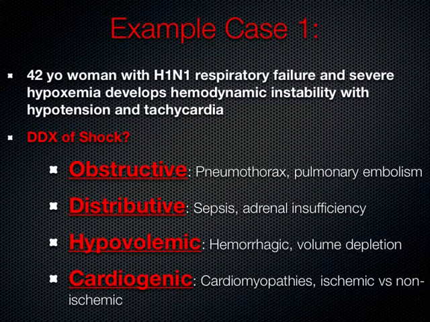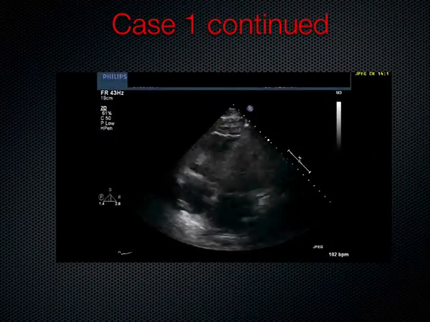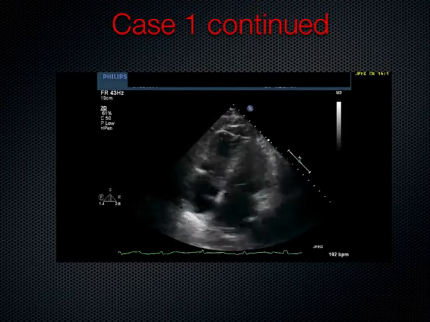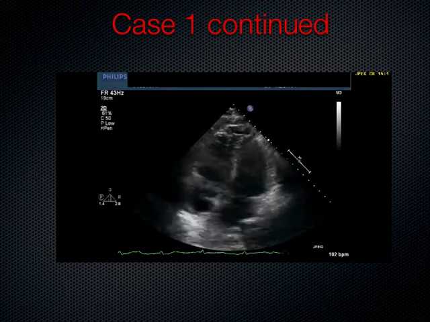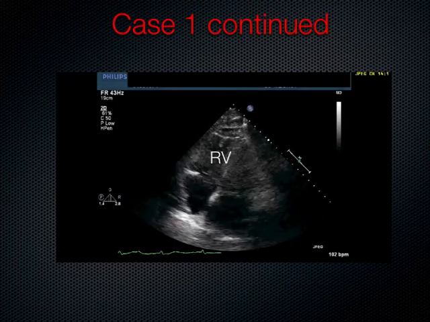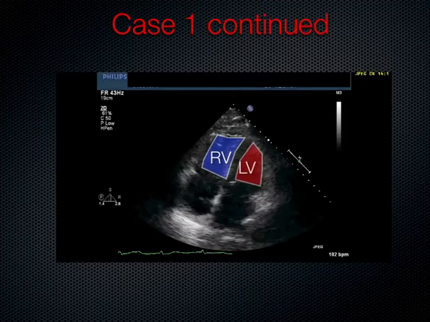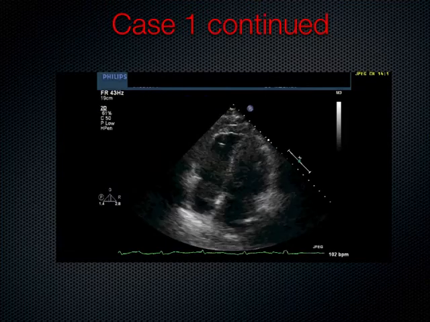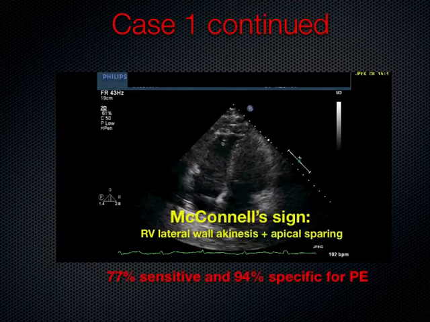And then finally, it could be the heart itself. It could be cardiogenic shock, which could be caused by cardiomyopathies or other types of ischemia to the heart, like a heart attack, or there can be non-ischemic reasons to have cardiogenic shock. So first thing we do is we look at the heart. And as we look at this patient's heart, we know the normal RV to LV ratio. The RV should be 2/3 the size of the LV. In this case, it looks like it's quite large. The RV, in fact, is bigger than the LV. And so this suggests that the person has a pulmonary embolism.